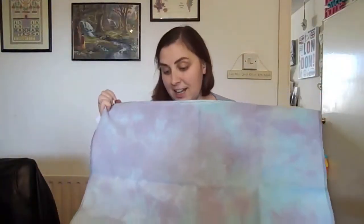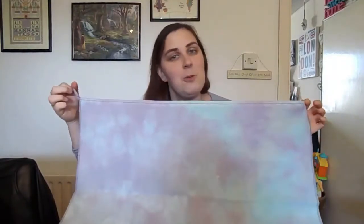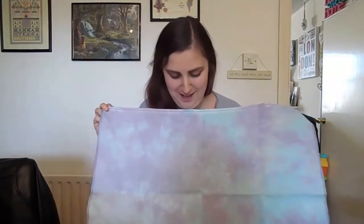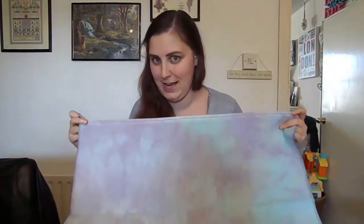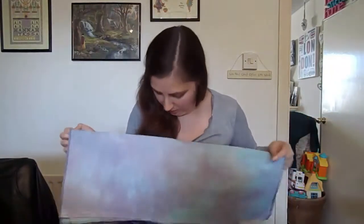This is not the colour that it was on the website. It's not even close to the colour that was on the website. This is August's one. It's called Red Tide, and it looked like red in deep seawater, which is not what this is. I'm not that mad at it because it's lovely. Purple and green are my colours anyway, but it's just not what I ordered. I think it needed to be dipped again because I can see where the purple is trying to be red, and some of the greens are trying to be blue.